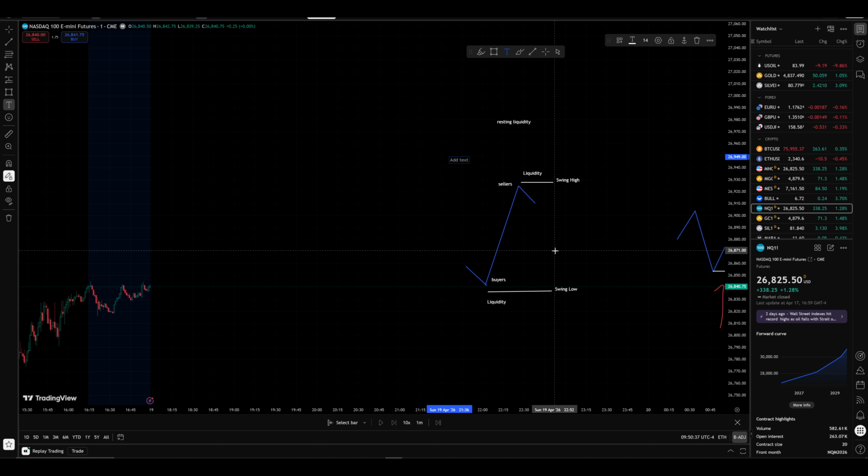Now, what you need to understand is, big market participants cannot hit the button to buy and sell like we do. They can't just enter the market with the click of a button, buy and sell, get in, get out. They need to extract what's called liquidity. Sometimes they have to engineer this liquidity to be able to enter the market.